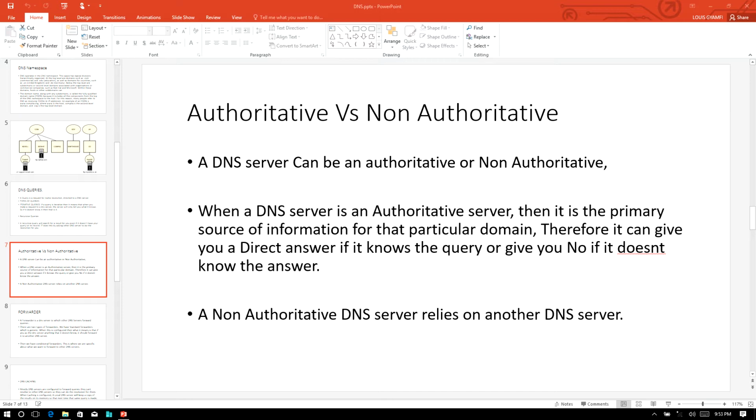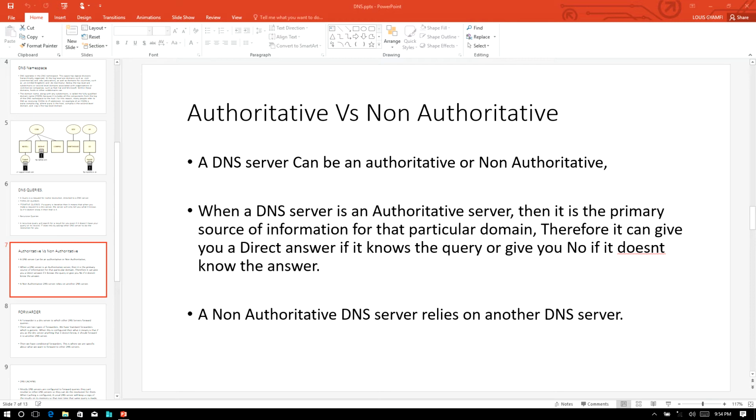Now, when it comes to DNS, for every domain there is a server that is designated as the main DNS server of that domain. This server is what is referred to as the authoritative server. This server contains every information about every single device on that domain.